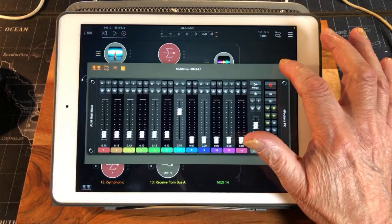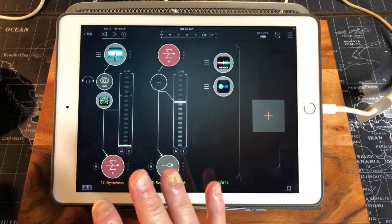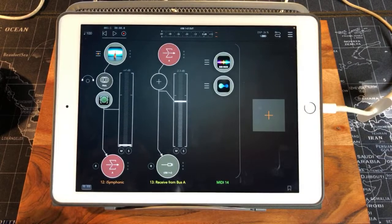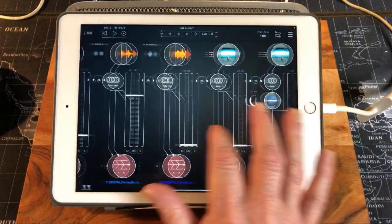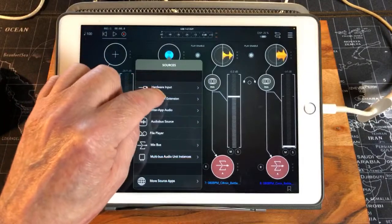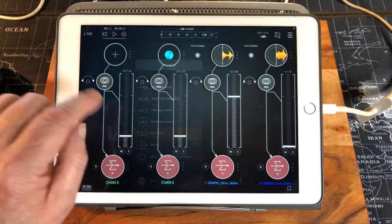But you see how useful it is having at the very least the snapshot control, but you can record all that and you can record all this automation, and you've got extra user CCs for assigning, excuse me, patches, etc. So brilliant. Let's go to an empty channel here and let us go and find some cymbals. It's the audio file player.